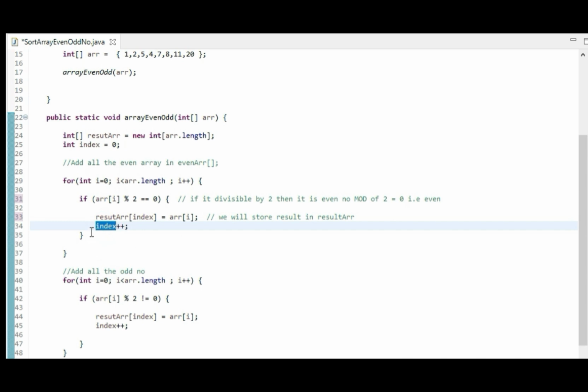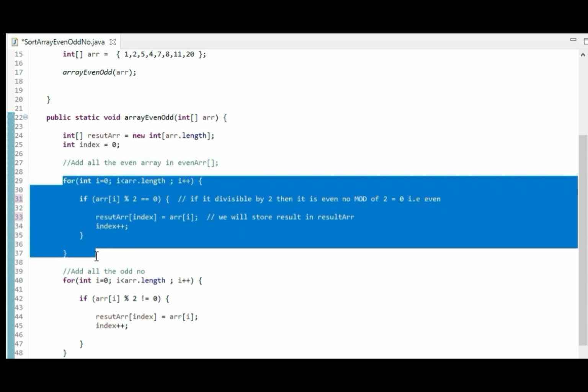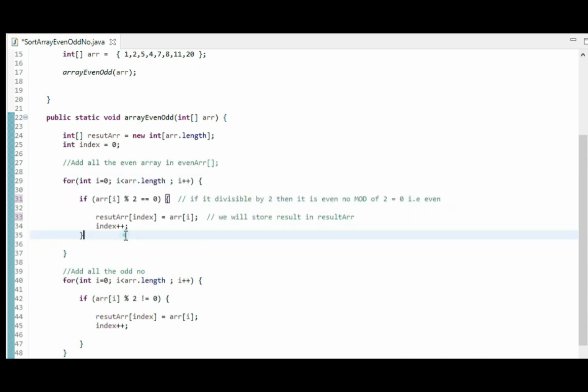Now I have to fill all the odd numbers. For that, I'm going to copy my for loop. Before that, I'm going to add a comment: add all the even numbers to resultant array. Similarly, I'm going to use this for loop for adding all the odd numbers to the resultant array. I'm going to perform the same operation, and I'm going to reverse the condition.